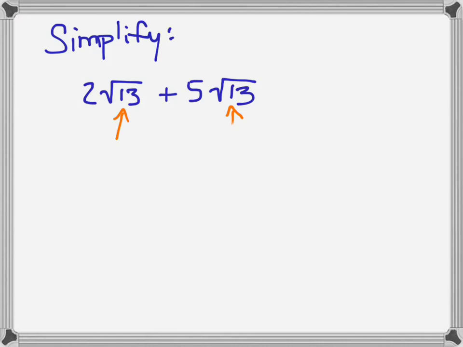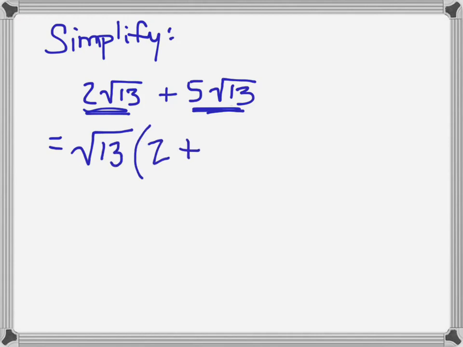So in this case, if you're asked to simplify, the problem isn't with each number individually, but the fact that we have a sum means that there's more work to do. So fully simplified in this case would mean to do the addition if it can be done. And we can determine what the sum is using the distributive property. Notice that this is 2 times the square root of 13, and this is 5 times the square root of 13. So we actually have a square root of 13 that's been distributed to a 2 and to a 5.